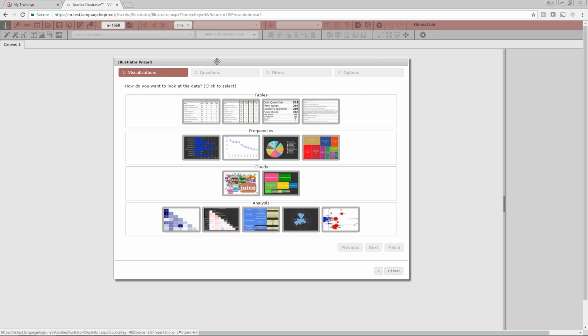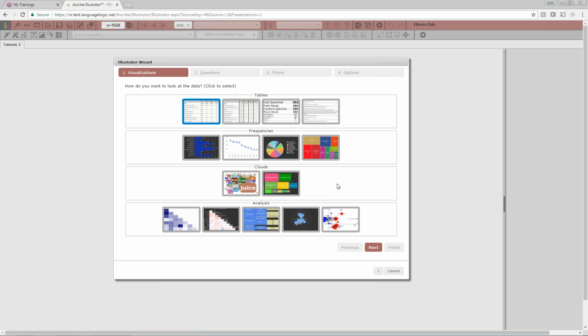Again, Illustrator for presentations users activates this wizard, and the wizard is set up similar to what we used to see in Ascribe presentations. Only in Ascribe presentations, we could only access one of these tools at a time: create the visual, export it, it goes away, create the next visual, export it, it goes away, create the next table, save it, and it goes away. But here, we actually have the ability to create multiple visualizations, multiple crosstabs, multiple tables at one time, and they will be housed in our illustration.